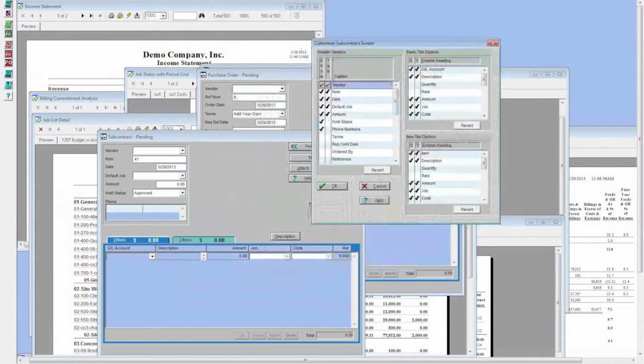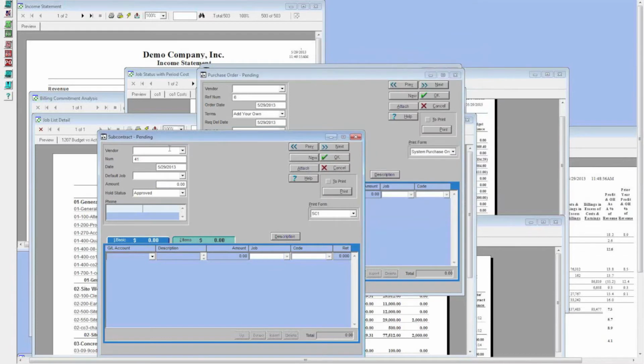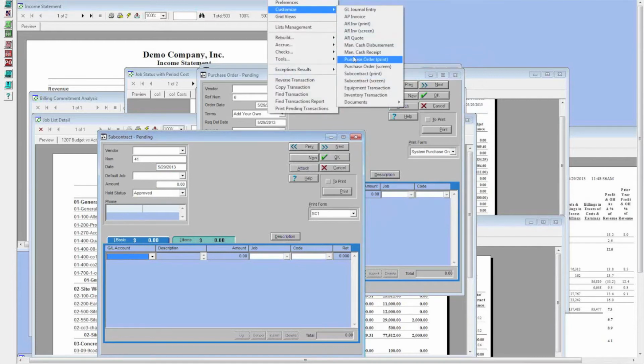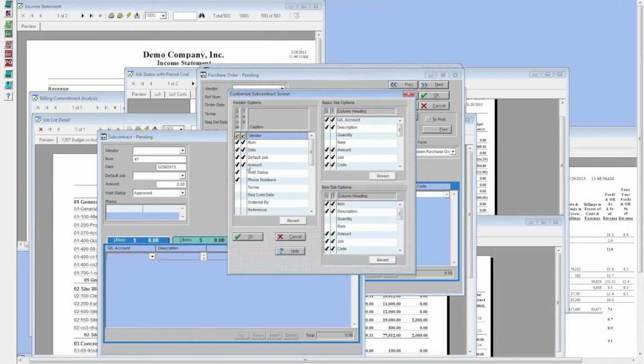So if I go to the Subcontract Screen, you'll see that the same fields that have check marks on the left will be on here. The check marks here are for stopping, so you'll notice that if I cancel this and toggle across hold and job number, it will not stop there. So just to show you that. Now it's going to jump over hold and phone number because that checkbox was not there. If I check that, it would stop there.